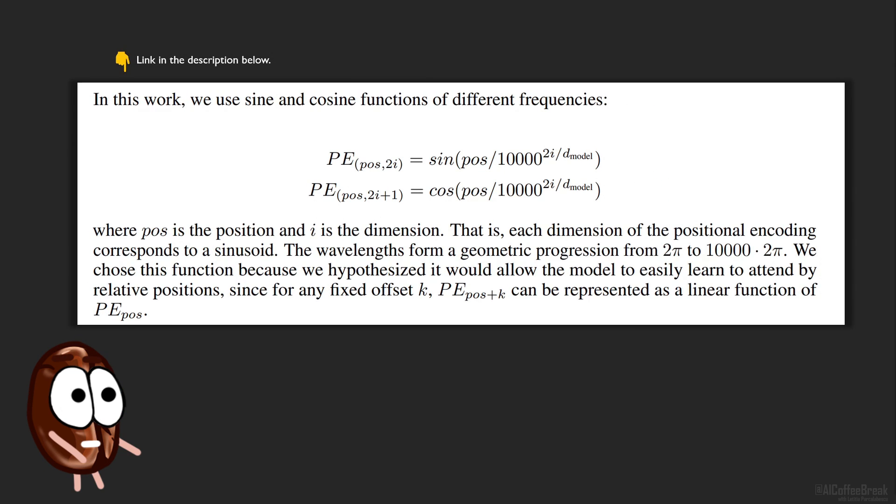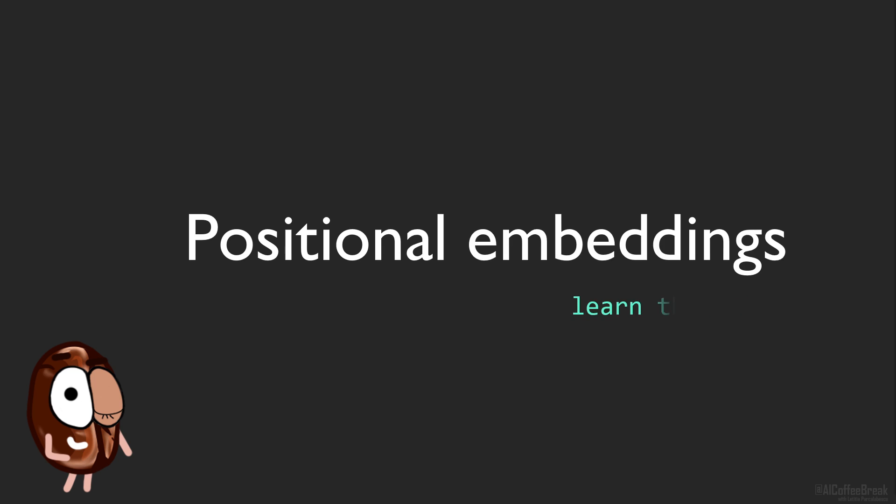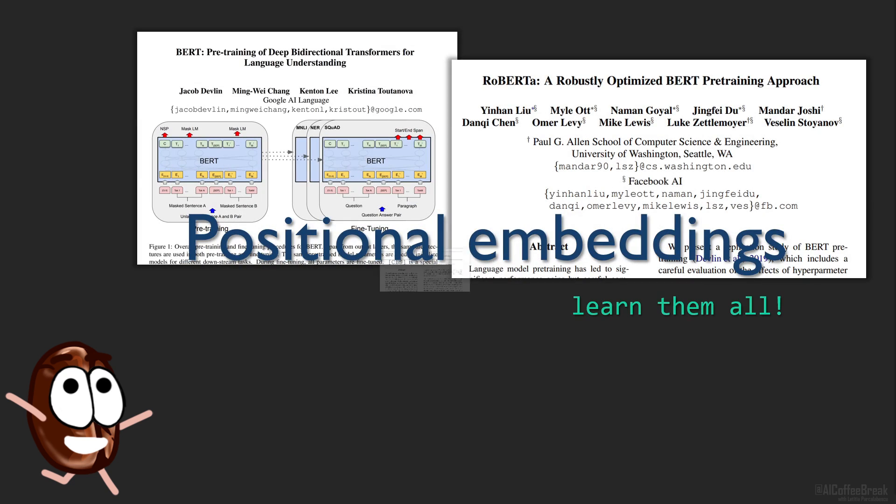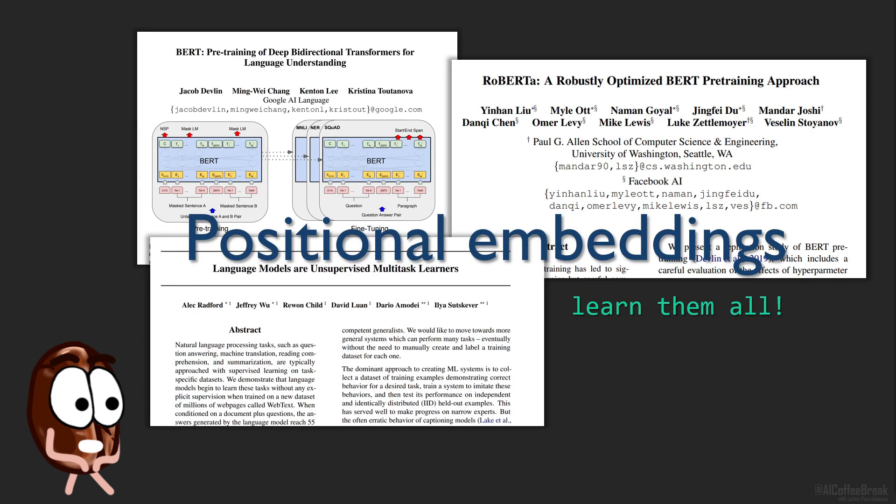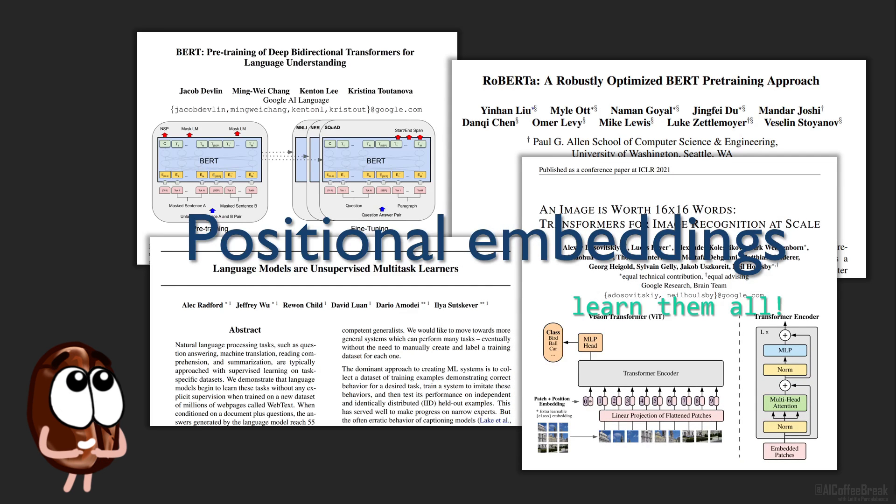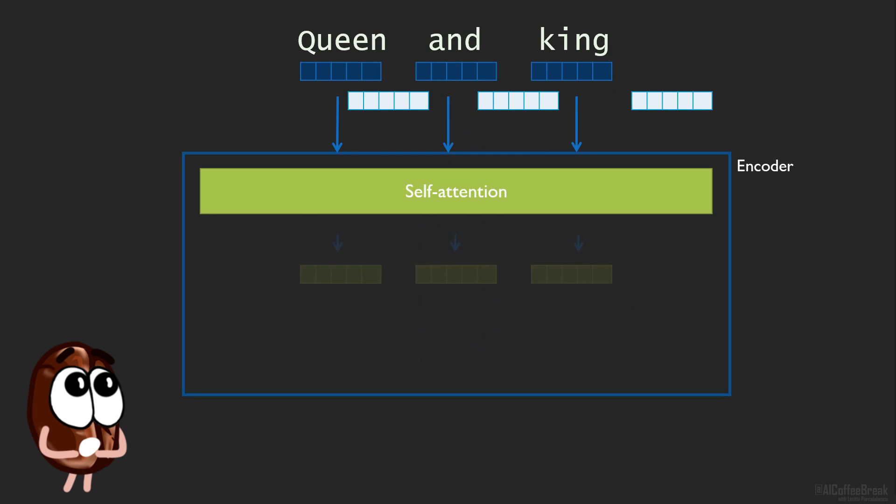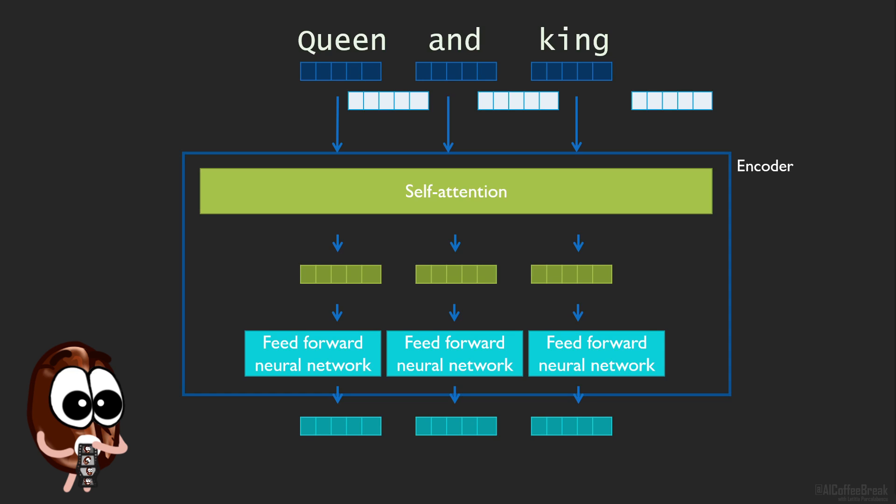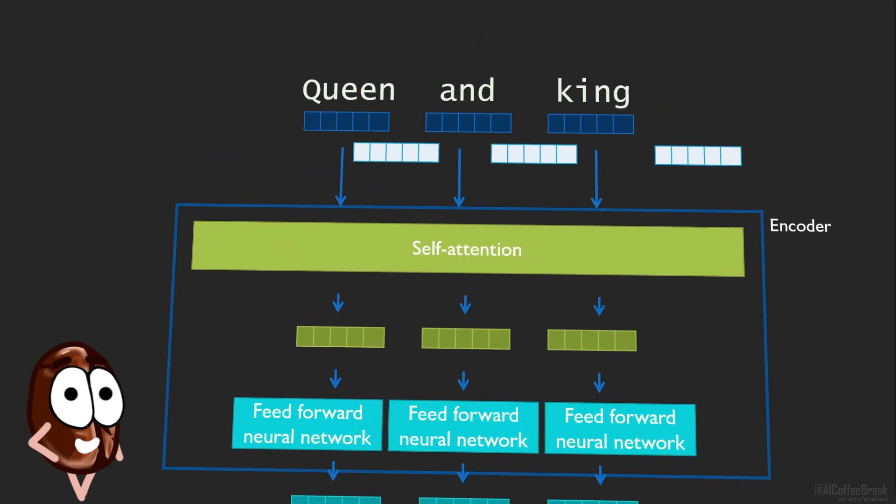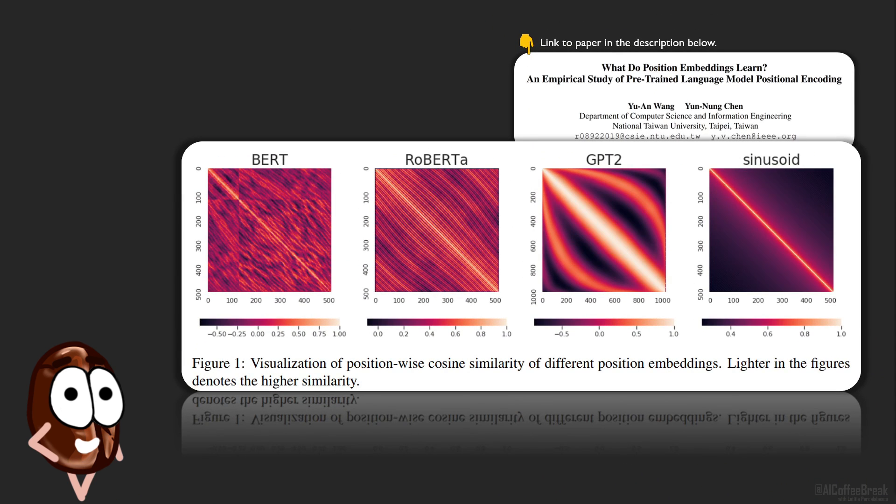But okay, I get it, you do not want to do the tuning yourself, so why shouldn't you do what every machine learner does? Let the transformer figure out for itself what it needs as positional embeddings. Let the child or the machine learn by itself. And here we are already in the realm of learned positional embeddings, around visited by language models like BERT, RoBERTa, GPT-2, and where image models like ViT and DEIT have experimented too. Especially when you have no idea about how to handcraft positional embeddings for your data, because you are working with modalities that are not so explored in terms of positional embeddings like text is, why not learn them? Interestingly enough, this idea of learnable positional embeddings precedes the attention-is-all-you-need paper and aims to learn some vectors, which you can add to your input, with the same procedure as with any other parameter in your model with SGD and backpropagation.